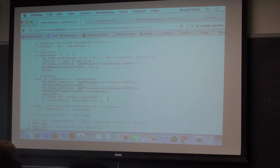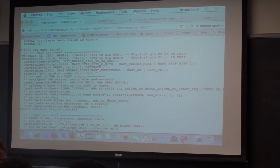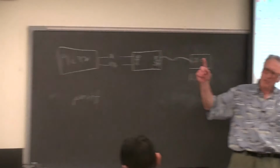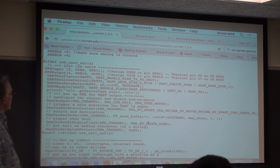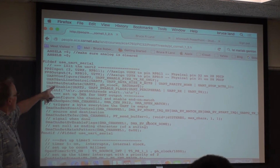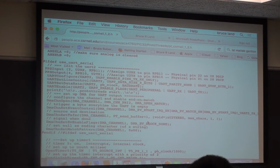The main piece of it is that there are functions for sending and receiving in a non-blocking fashion, and there is a section which sets up all of the I/O junk for the UART for you. And this one is now wrong. U2RX cannot be RPB11 because that's used for the TFT data line. So I changed it to RA1 in the 2_2 version, and that seems to work fine. And it configures the UART, it sets the line control, it sets the data rate, it enables the pins, and then it prints a message to make sure that everything is correct. You could disable that. You don't have to print that message, but you may want to.